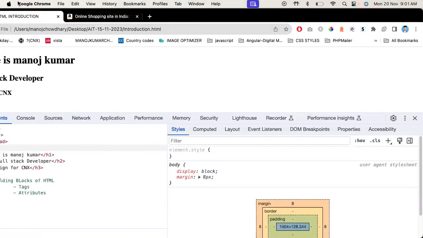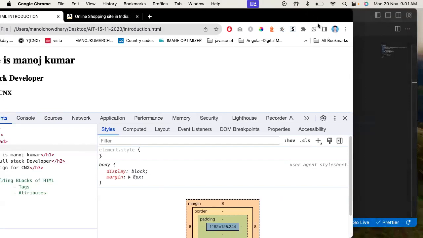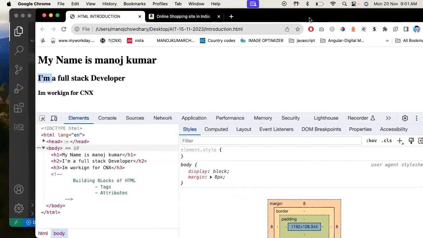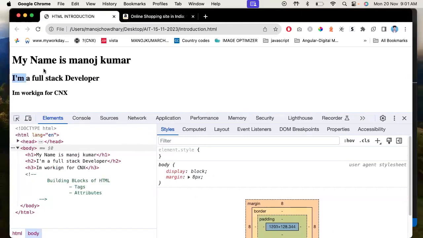Is this fine? If you see, the three lines are coming in different sizes and with a different look.